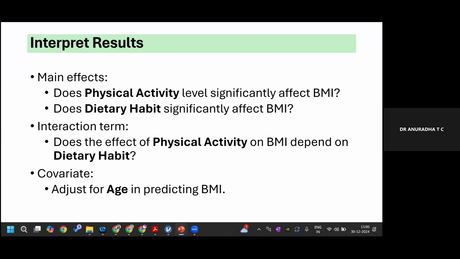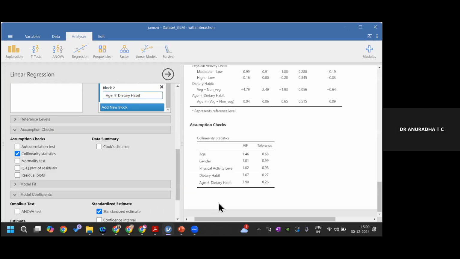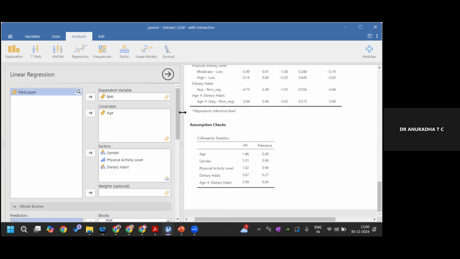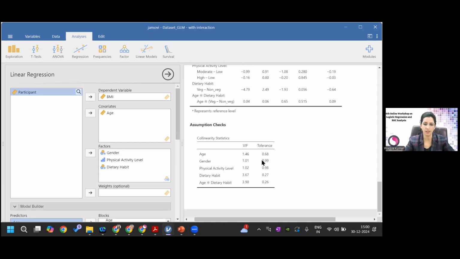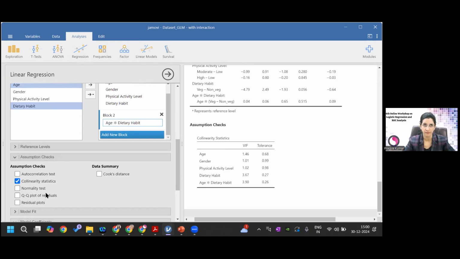Excuse me, ma'am. Yes, Dr. Anuradha. All the assumption checks, like in this linear GLM, what are all the assumption checks? We have got a lot of selections here, a lot of options here. So we have not gone to the GLM. Right now I'm using this regression option only. This is linear regression. I have not told these all to you people. We have our videos on linear regression also. You can see those videos if you wish. And there we have explained all these assumption checks.